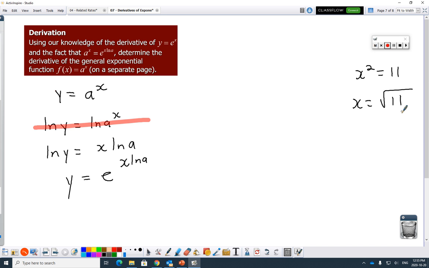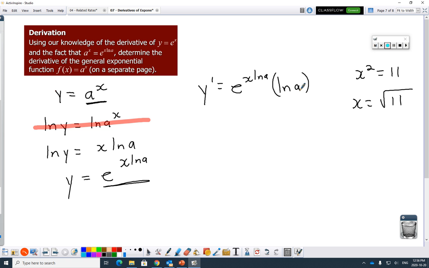That's what they were saying here. A to the x is e to the x ln a. And it's not less complicated. It's way more complicated the way I've written it there, but it's now ready to take the derivative, because it's e to the something. I know how to take the derivative of e to the x. Y prime is e to the x ln a times the derivative of the inside. And the derivative of the inside, x times ln a, is just ln a, whatever a is, whatever the base is.